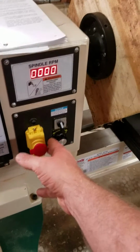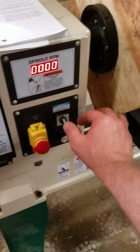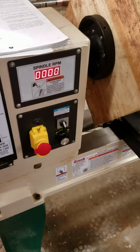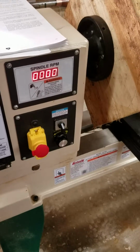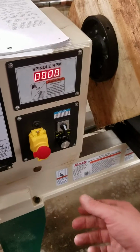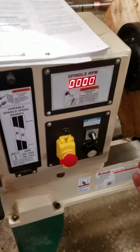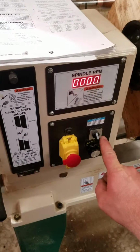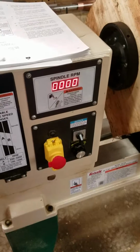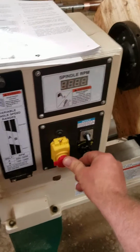I did not use the emergency stop switch. I did not use this switch here. I only used this when trying to turn the machine off as he suggested so I can reuse the machine. Another test would be where I would turn this machine on and run it and turn it on like normal and then use this to turn it off. And that sets a fault every single time. So let's try that one. Let's shut this down.